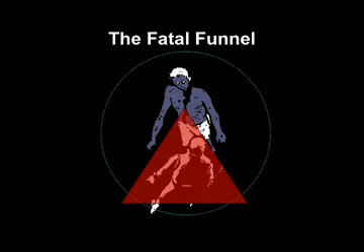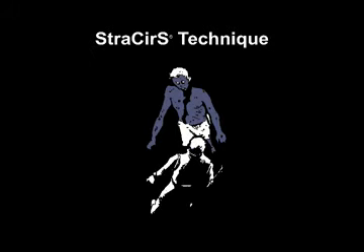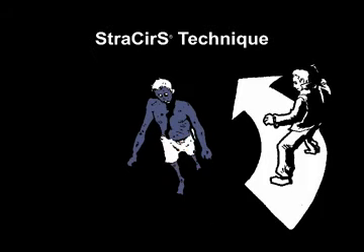A much better strategy is to take advantage of the zombie's limited speed and coordination to work the perimeter of your opponent. This can be done with a simple movement that we've named the Stracers technique. Same situation as before, except on the approach, you're going to sidestep or strafe to the left or to the right of your opponent, thus avoiding the fatal funnel. From here, you're going to circle your opponent, exposing some of the target areas that we discussed earlier.